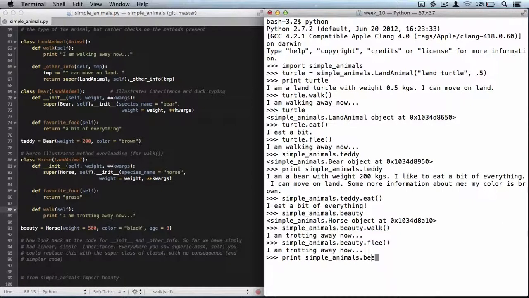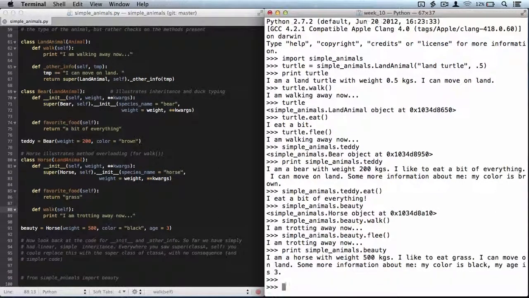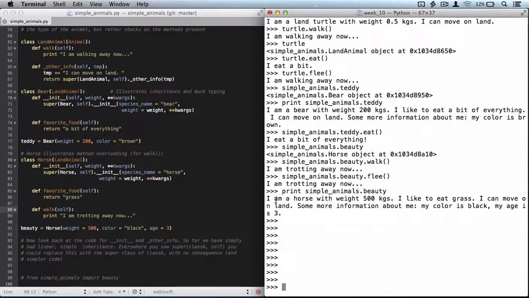Okay, and you can see that if you look more closely now at the str and other info methods, this is used everywhere to actually do the right thing when I print the horse instance. So this is a horse with weight 500 kilos that likes to eat grass, can move on land, and the extra information is that the color is black and the age is 3. Okay, so this is all only using linear simple inheritance, right?